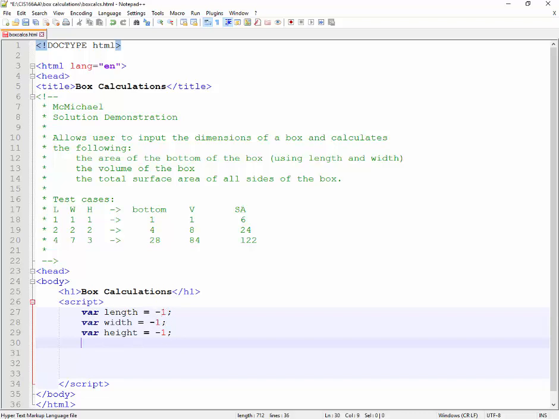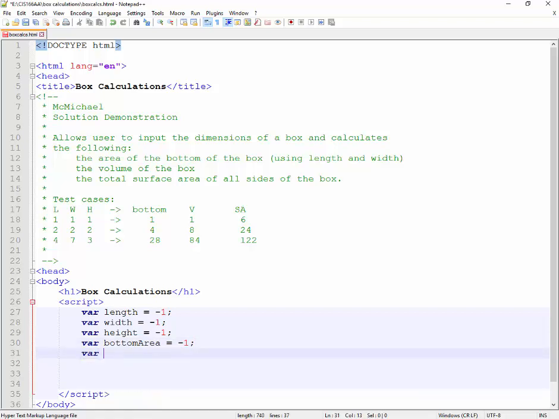So I can also see that I'm going to produce three different numbers as output, right? The bottom area, the volume, and the entire surface area. So that's three more variables, right? If I have to do calculations for those and store them, I will need variables eventually. And again, I like to declare my variables early on, up at the top of my script. And again, I'll give it a good variable name. You might not like the idea of having to type all of that, but it's clear then what that variable represents when I'm reading the code.